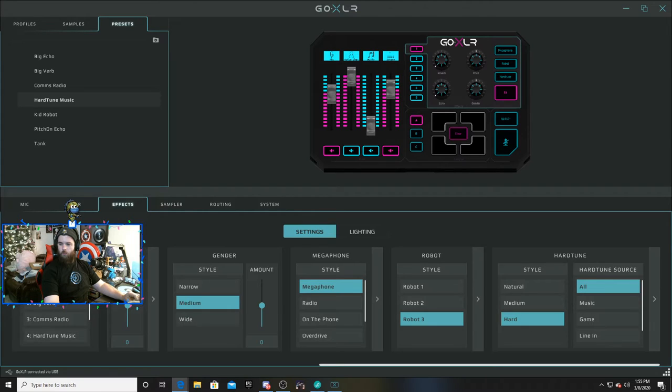Now, natural is actually fairly transparent, but it is still going to try and pitch shift you into the key and scale of any music that it hears. That's a bit of the black magic that TC Helicon has, is that we can listen to music, whether it's a chordal instrument like a guitar or a keyboard, or mixed music, which is more common in streaming. You've got your Spotify running, or you've got music in the game. If we can hear chords in that music, we can tune you to the key and scale of the chords that we hear. The more clearly we can hear the chords, the better that tuning happens.